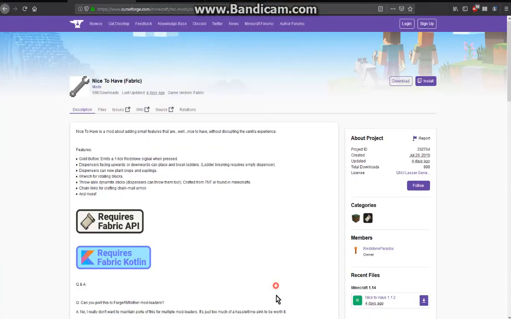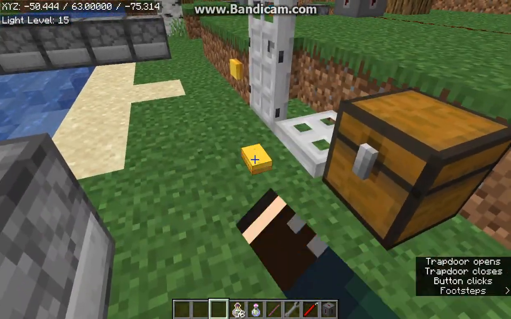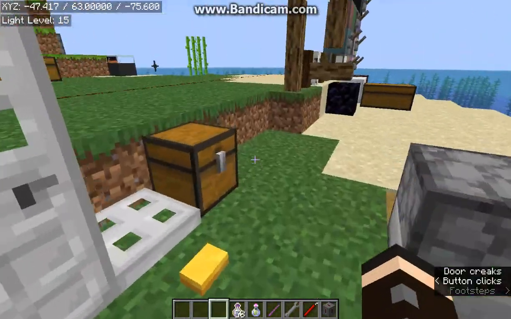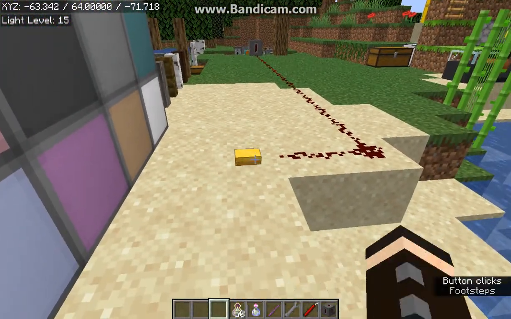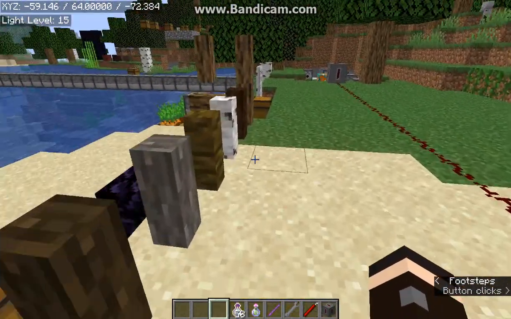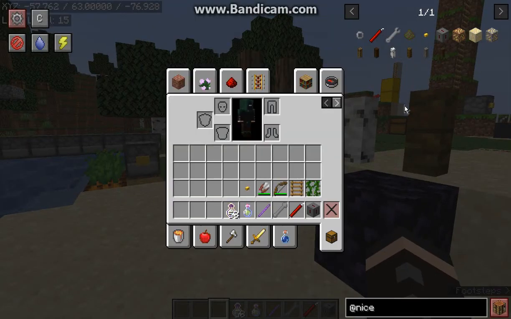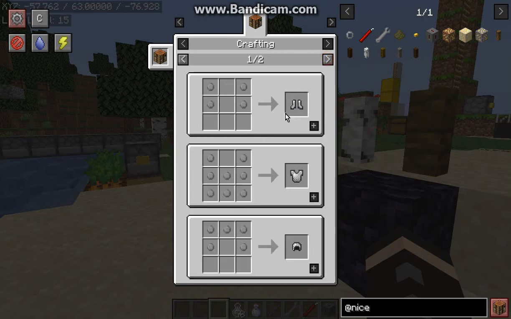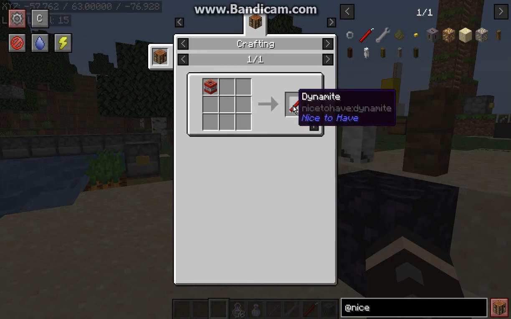So, gold button, as it obviously emits a quicker redstone signal than any other button, and also for signal strength. Other than that, you make it with a bucket. We have chain links, which you can use to make chain armor. Nothing really changed there.